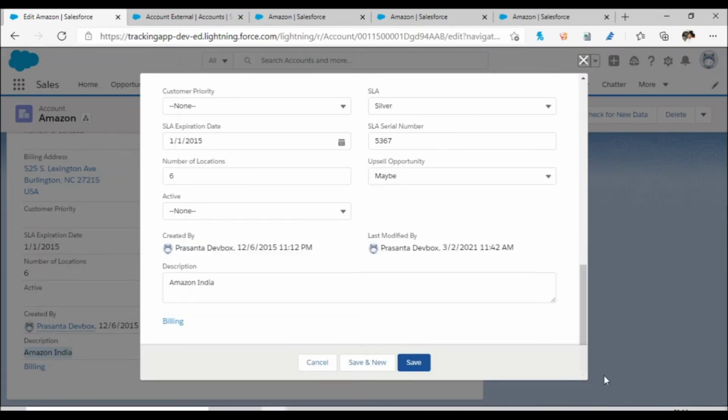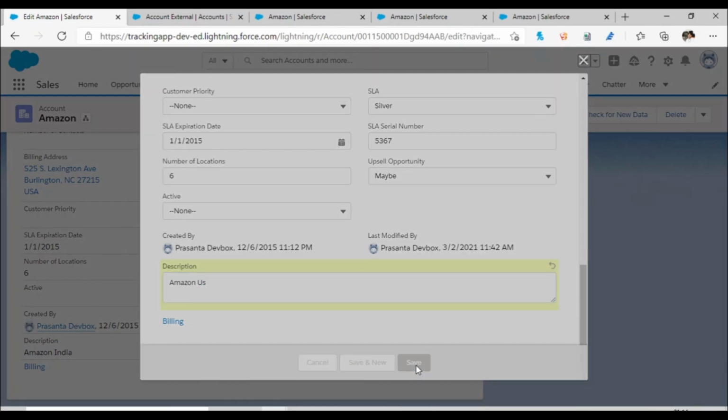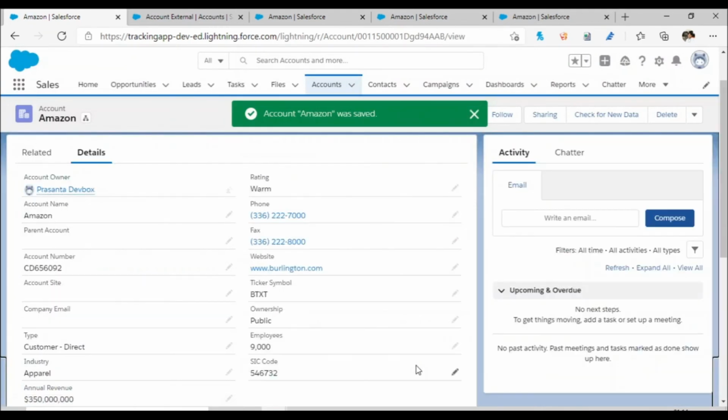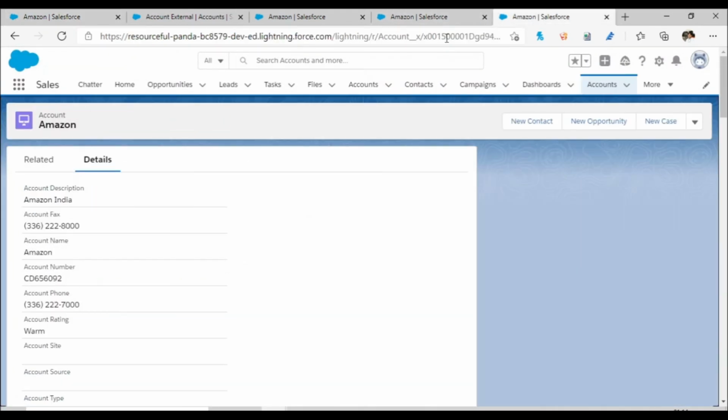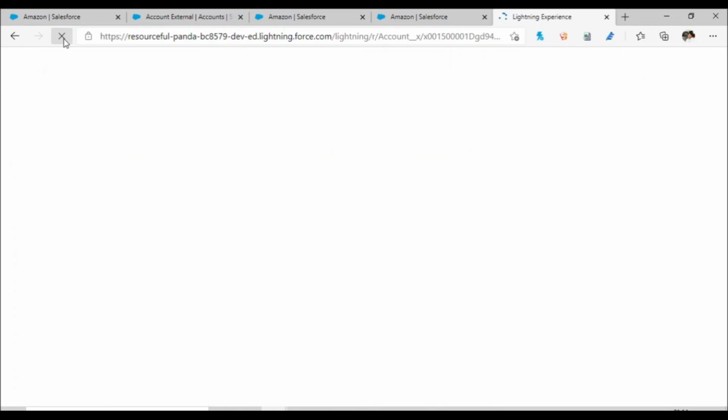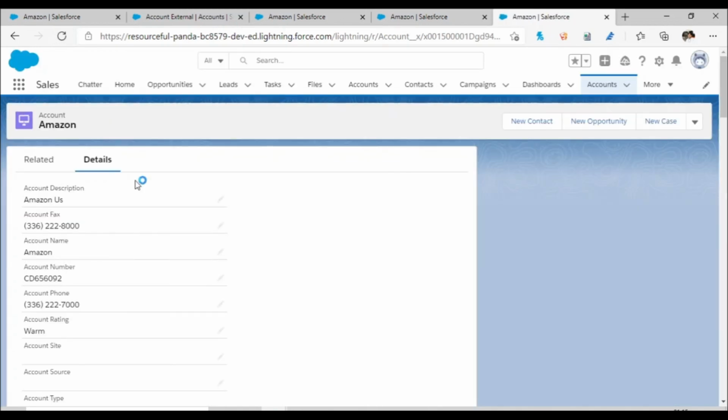So I'll again change it to Amazon US. Let's save. Okay, now coming back to my destination org, I know it was showing Amazon India over here. Let's refresh this. You see, in real time it is getting updated here.